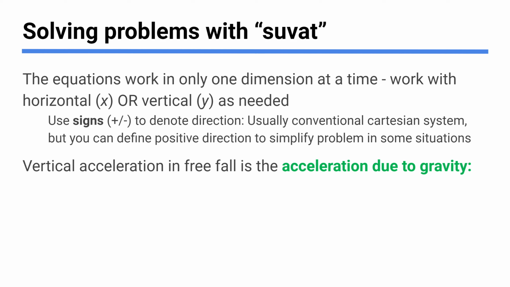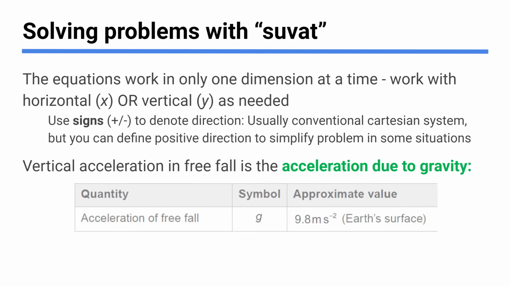When you're dealing with a vertical problem, almost always, like a free fall problem, unless they tell you otherwise, when we're near the surface of the Earth, unless I give you the weird Mars problem or something, you use the acceleration due to gravity. Little g, our good friend little g. It's in the data booklet, and we're going to use 9.8, just 9.8. The third decimal actually does depend on where you are on the Earth, so we're just going to use 9.8. That's plenty good for us. So 9.8 meters per second squared is the acceleration due to gravity.